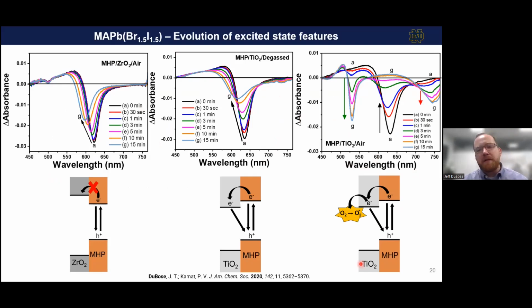And so if we think about what's happening with the charge carriers, this is a unique case where we're basically extracting selectively the electrons out of the system through TiO2 and into oxygen. And we started to hypothesize, well, if we're just pulling out one charge carrier selectively, we're going to have a lot of accumulation of uncompensated holes in the system. This is a very extreme case of really unbalanced charge extraction leading to this accumulation of holes. And so we started to say, okay, it looks like these holes are playing this unique role.